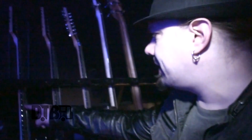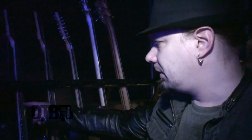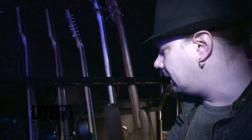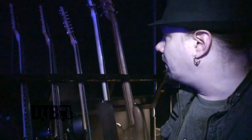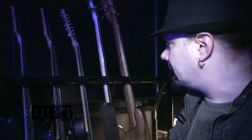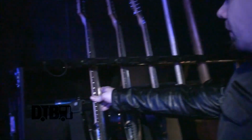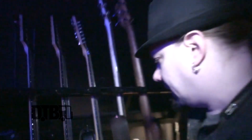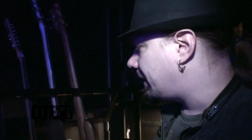On this guitar, on this 6-string, I have stainless steel frets, so they are not wearing out so quickly. And what else? Some of the guitars have rosewood fretboard, and some of them have ebony like this. So yeah, I like to try things out.